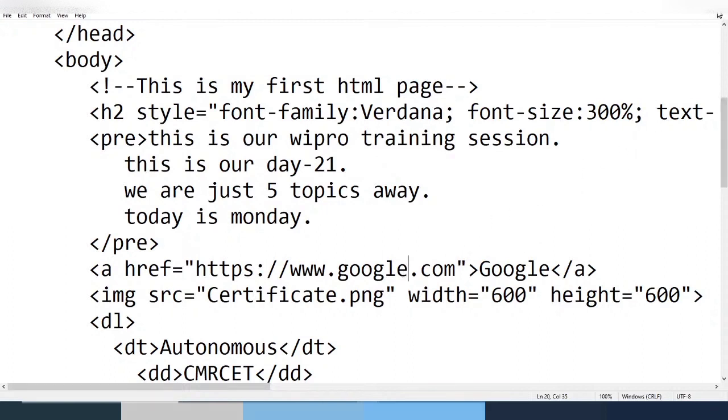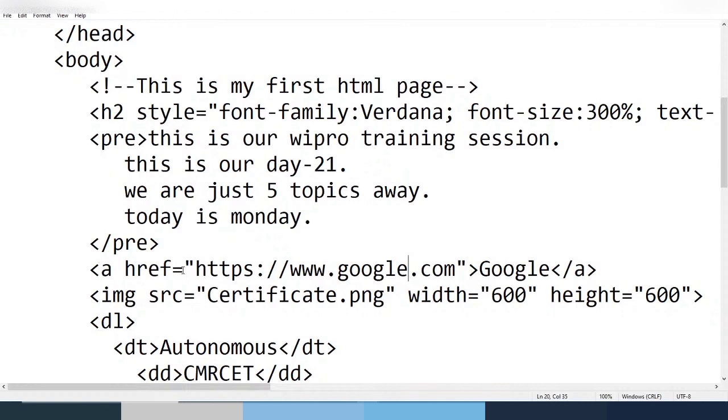And coming to the priorities, just remember, inline style has the highest priority, which can override the style defined in the head section. Inline styles can override the internal style, and similarly the internal style can override the external style sheet linked in the document.